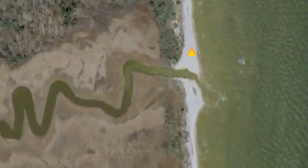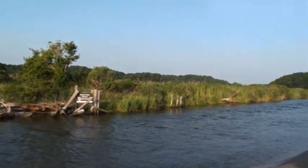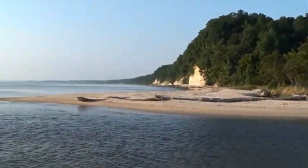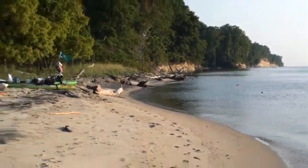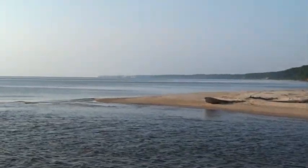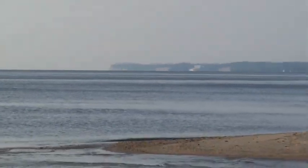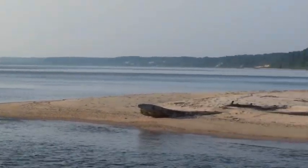Another great destination of this tour has been Parker's Creek. With two cliffs on each side and the creek going down this valley, it was another remote and beautiful beach. The cliffs in this area made sighting the distance deceiving. On flat land, you can pretty much see the shoreline at about 7 miles away. Cove Point out there in the distance looks a lot closer, but it's really over 12 miles away.